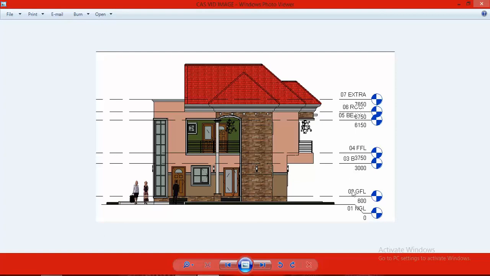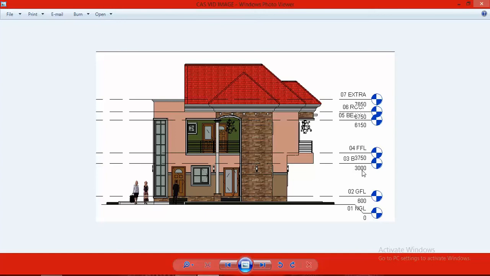If you look at this now, we have our first level, which is the natural ground level, NGL. We have our second level, which is the ground floor level, and all these things have height. The ground floor level has 600 millimeters as the height. Then we have the beam level. The beam level is 3000 millimeters, which is the same as 3 meters.